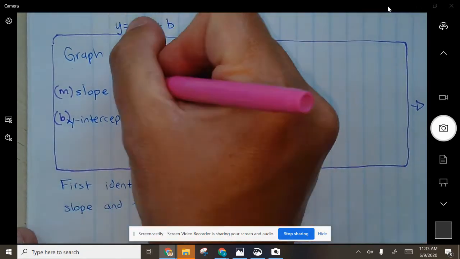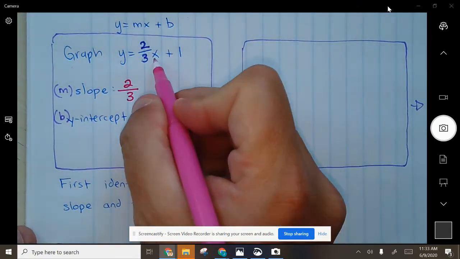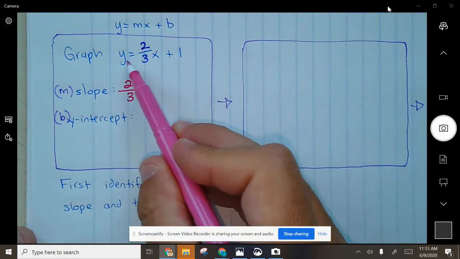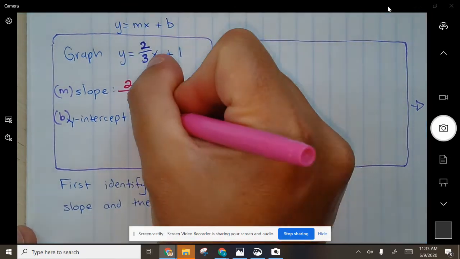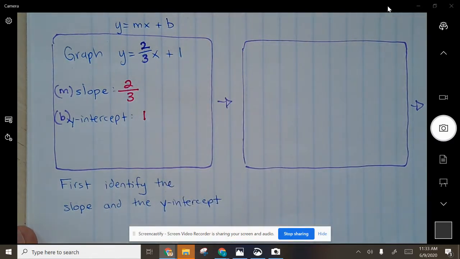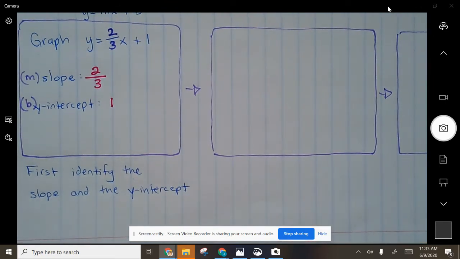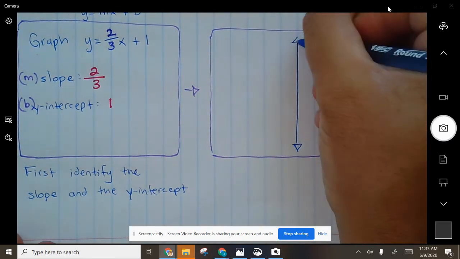So your slope is 2 over 3. It's not the x. The x and y are their own thing, think of it as a coordinate point that would go in both of these. Remember, we did points yesterday. So don't think of the x or the y as the slope. The slope is 2 over 3, and your y-intercept is positive 1. Okay? Cool. Now that we identified those, it's super important that you know which is which. We're going to go ahead and graph this.